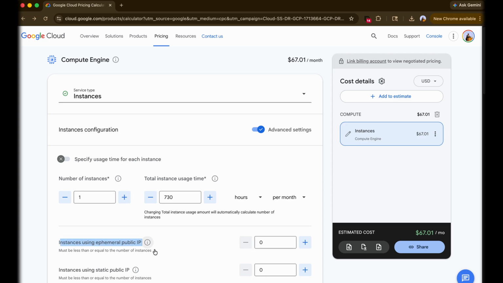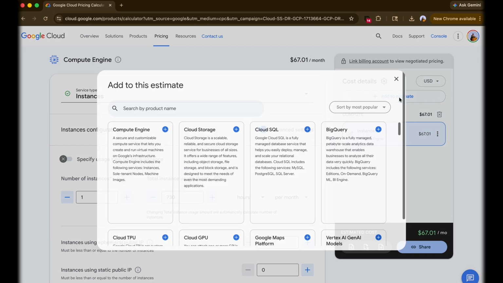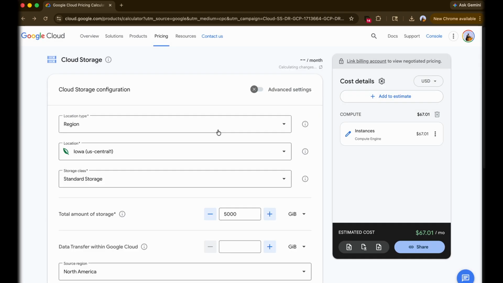Now adding the specific details is of course going to be subjective. That's going to be your particular use case or requirement that's there. But for a more detailed explanation, you can check out the fully written blog in the description. But now we're going to be doing the next one that's going to be looking at Cloud Storage, where I'm going to select Cloud Storage again.